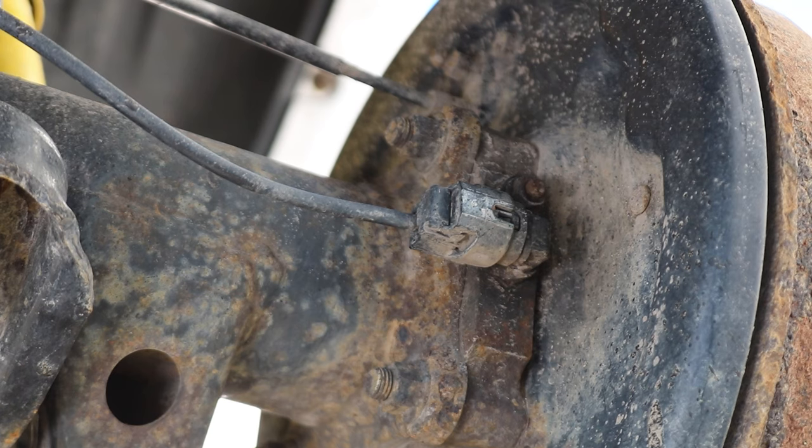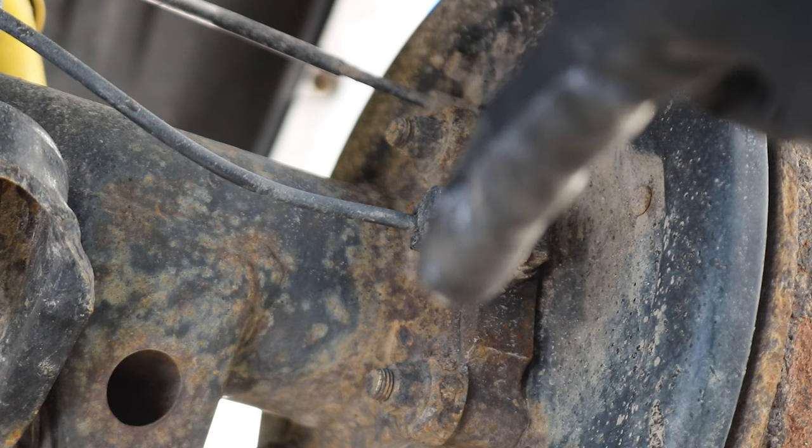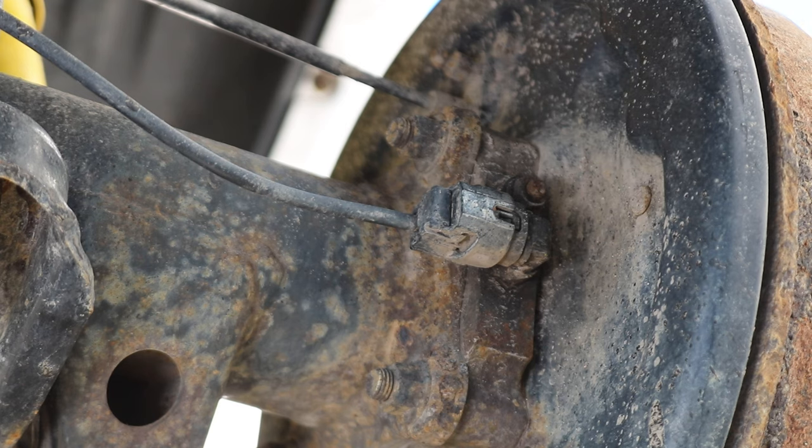All right guys, so now we'll have to remove this ABS line here and then brush off all the threads on the studs that hold that hub portion of the axle. And then we'll hit it with some PB Blaster and let it soak.